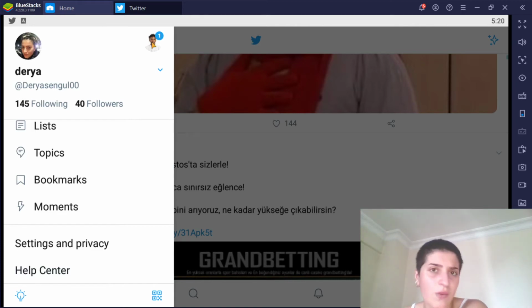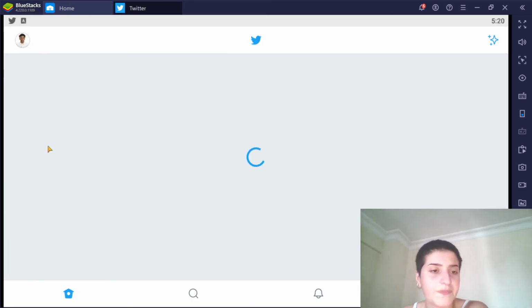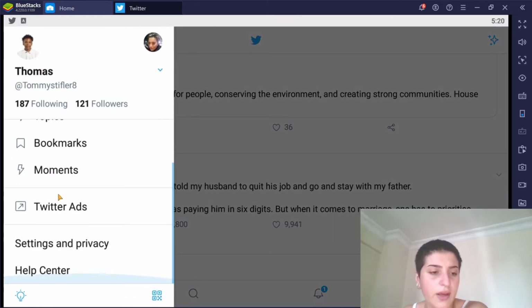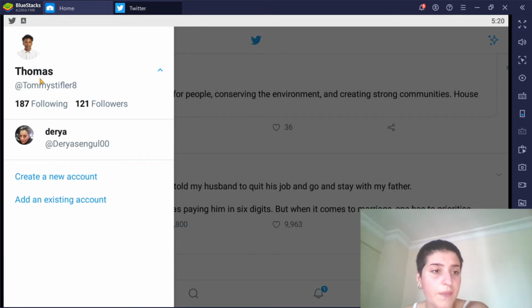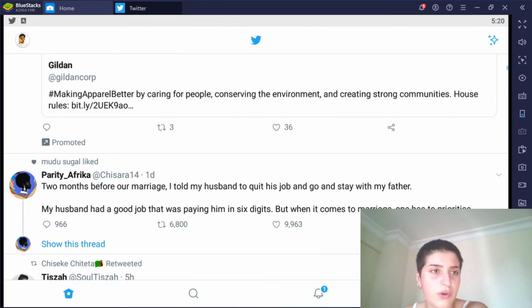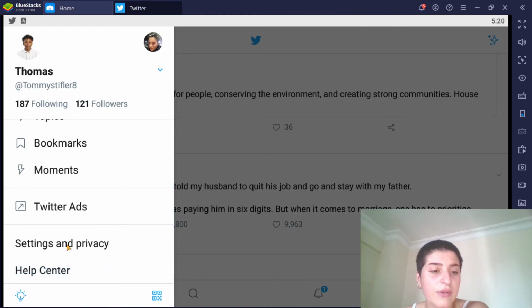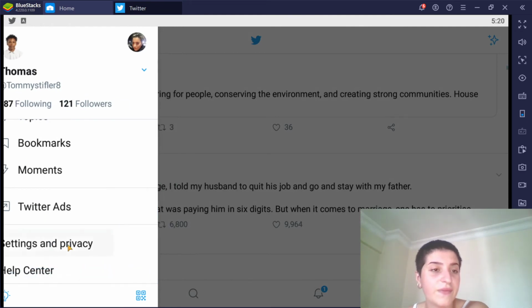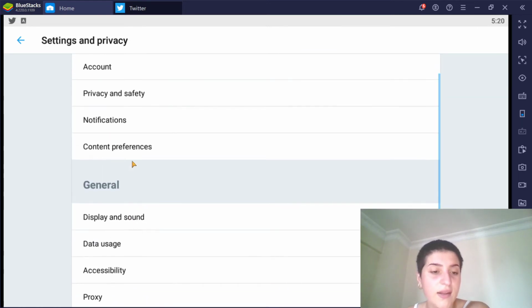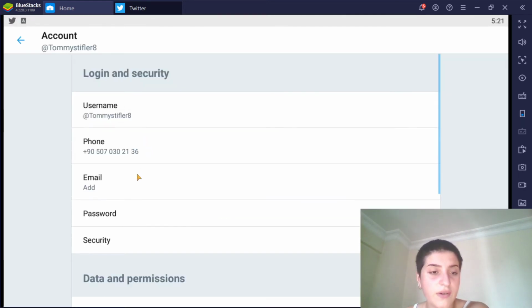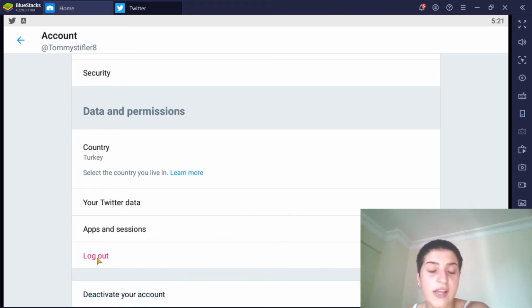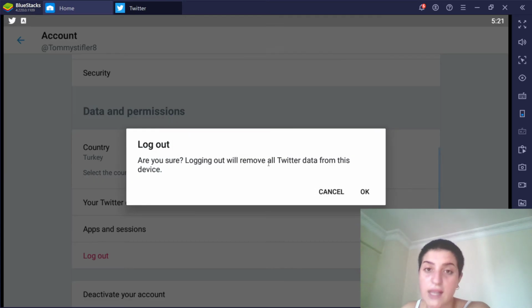What I'm going to do is click on this in here, and from here I'm going to go to settings and privacy, then account, and I will tap on logout like this, and it's going to ask me, are you sure? I'm going to say yes, I'm sure. My friend doesn't want me to be on his Twitter anymore, so I'm going to click OK.